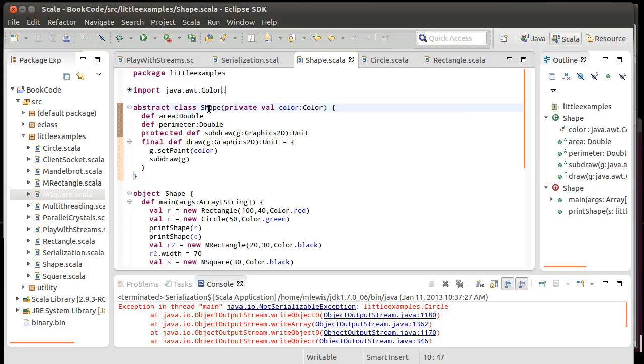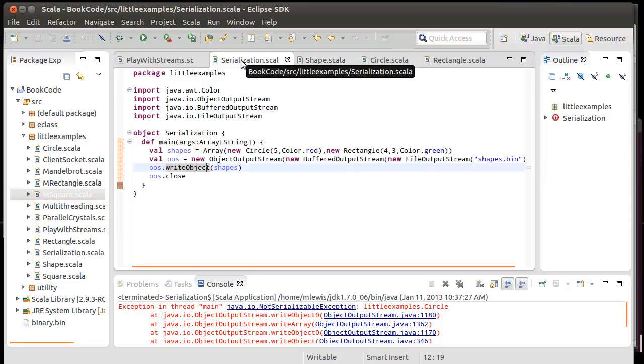So in the case of this, if I put extend serializable in there, now I've just told it that shape and all the subtypes of shape, because remember if a supertype inherits from something, all the subtypes get that as well. So now my circle and my rectangle are also serializable implicitly. Okay, I don't have to actually go make any modifications to that code. They will automatically inherit the same serialization that the shape is inheriting.